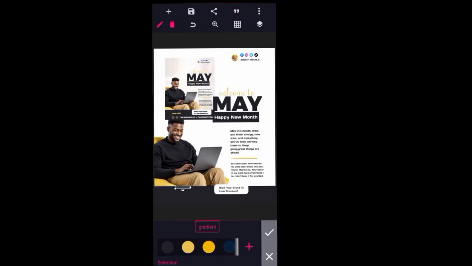So if you want to change the color, I use gradient. As you can see, this color is not a normal color. I use gradient for this. If you want to change the color, click on the color. Then you see this color is on the color where you change it to gradient. As you can see, this is the particular gradient that I use.